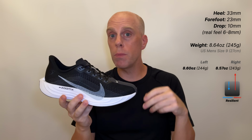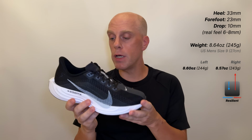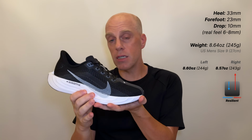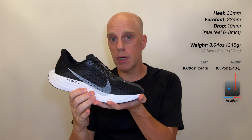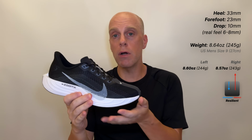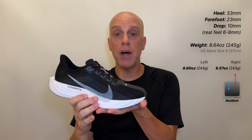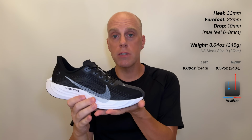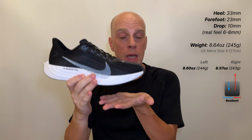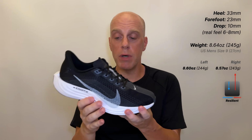Like I said, it's a little bit more rubberized than the version of ZoomX that you get in the Vaporfly or the Alphafly, but it's no less compressive or compliant, meaning you sink into this, though this is a slightly firmer midsole compound, so you're not quite sinking into this foam as much as you are on the Vaporfly or the Alphafly. But all of that wonderful ZoomX energy return, the rebound, the resiliency of this shoe is here. So you're getting a nice sink and you're getting a very explosive rebound in this shoe.